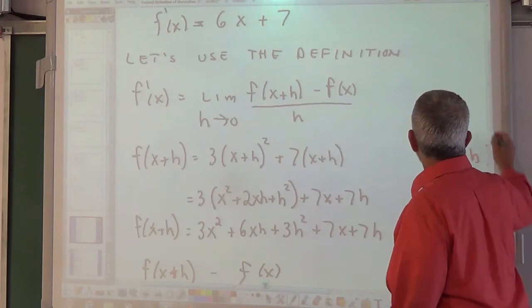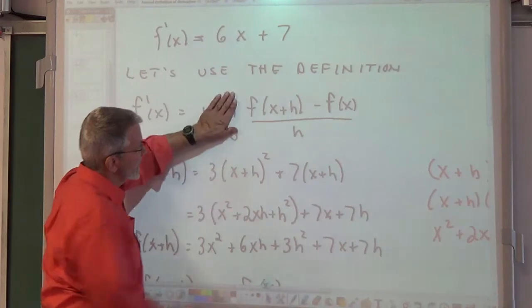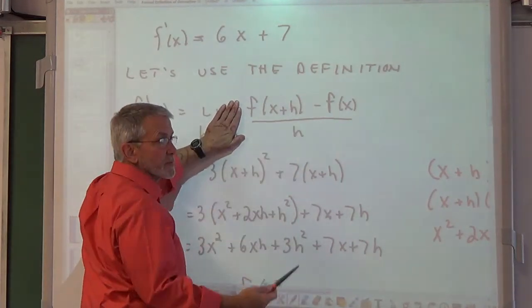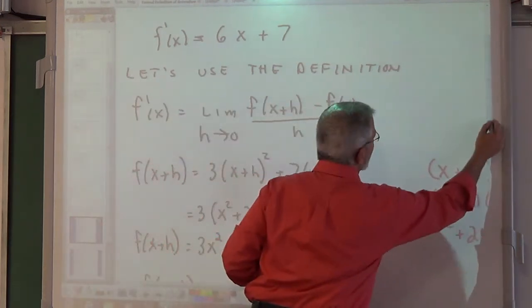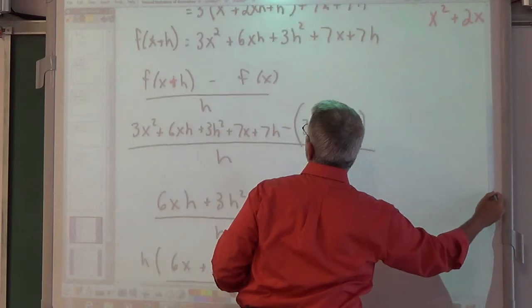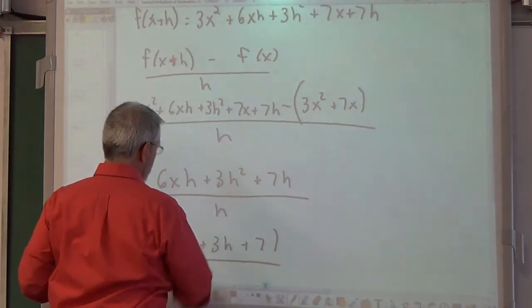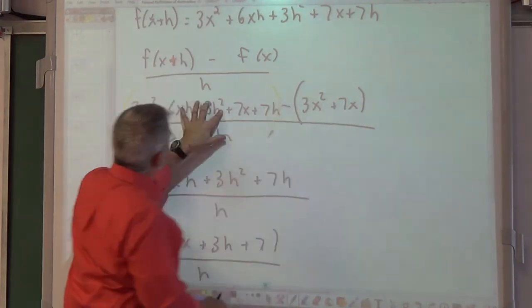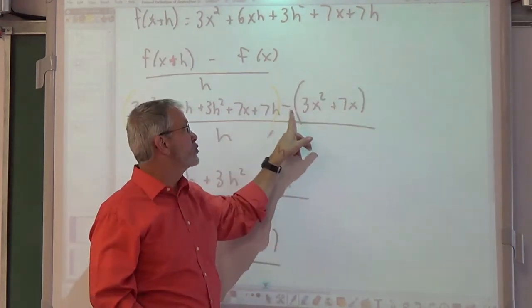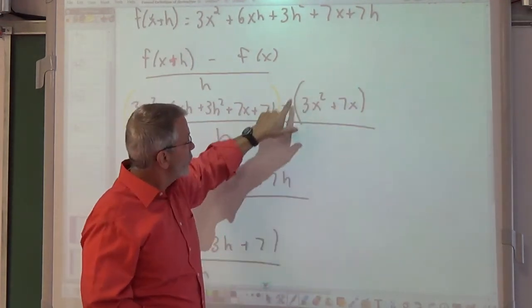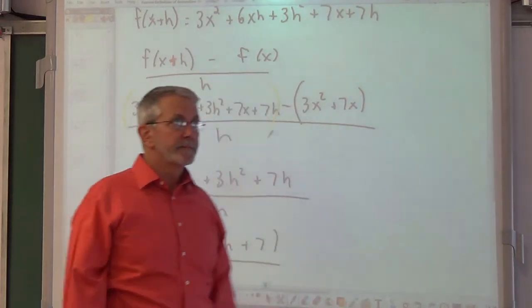And what am I going to do now? I'm going to put that into the difference quotient. I'm going to put this f of x plus h into the difference quotient, and I'm going to subtract from it f of x. I'm going to divide by h. Here we go. So this guy right here is f of x plus h. This is f of x. We need big parentheses here because I'm going to subtract f of x. If you don't put the parentheses here, this guy is going to end up positive and you're going to make an error. And we don't like errors.